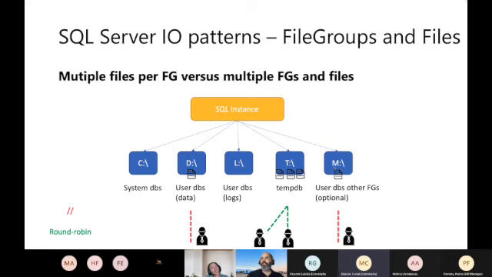So in this case, you will probably have to configure your storage for random I/O, not for the previous case with sequential I/O. Okay, so depending on your configuration, SQL Server will behave differently on I/O.